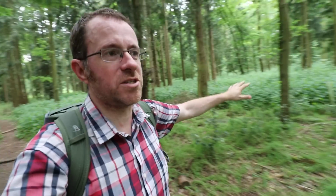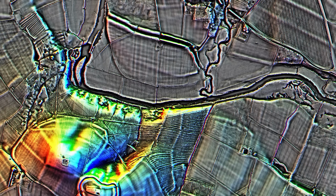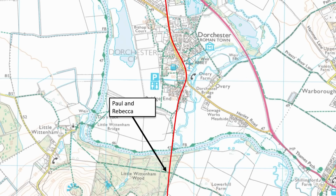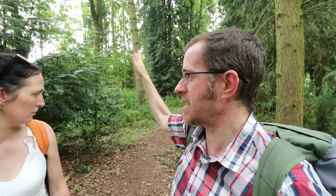Not the greatest vegetation this side, so we're not going to see in there. But again, the Lidar shows up nothing. So really perhaps that supposed ferry point was very much conjecture on the part of the people that made the early OS maps. Right, one last thing to do, which is to go and have a look at Margary's route, which is only a short bit that way, because then there has to be one of these two at least.